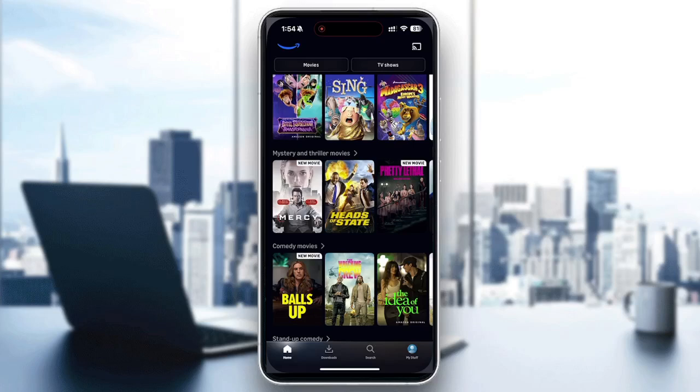So if you want to watch live channels, sports and real-time broadcast, Prime Video offers a live TV experience through built-in streams and channel subscriptions all in one place. In this guide, I will show you step by step how to access live TV on Prime Video in 2026, simple and clear.